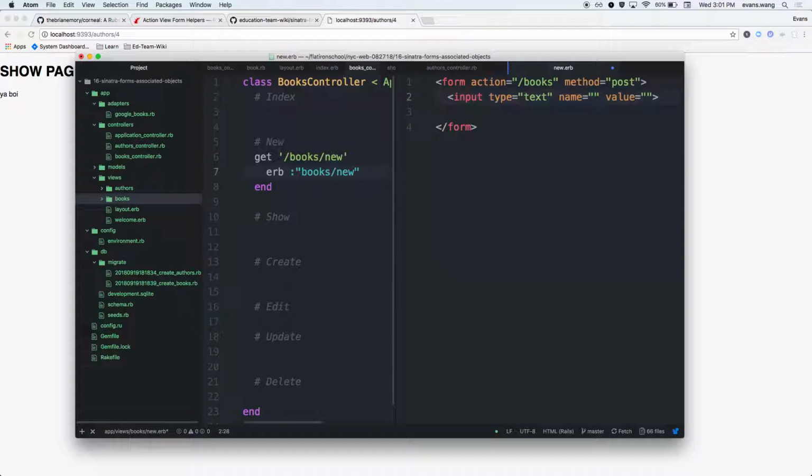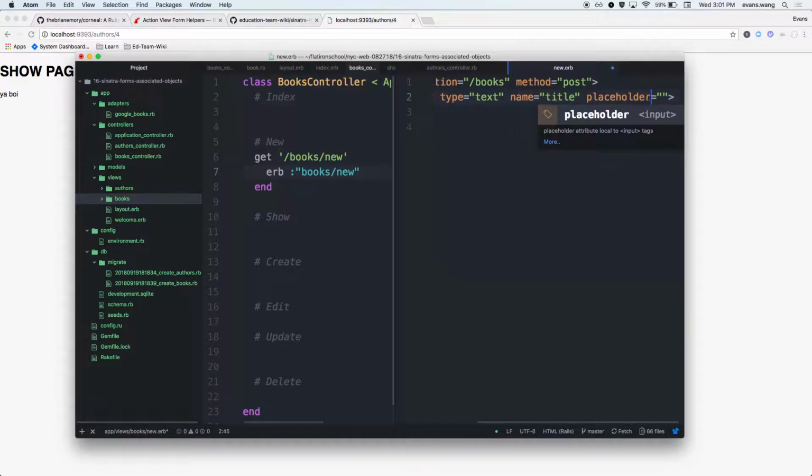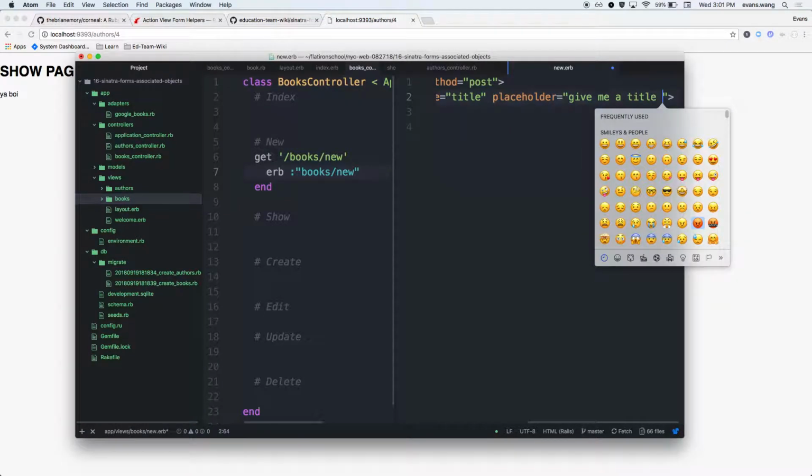Well, what does book have? All right, cool. So it has a title, right? And what's the value here? Placeholder. And what do we want? Give me a title.